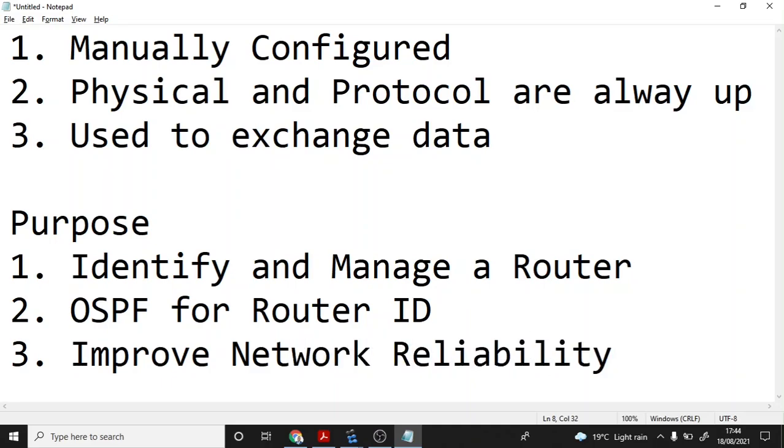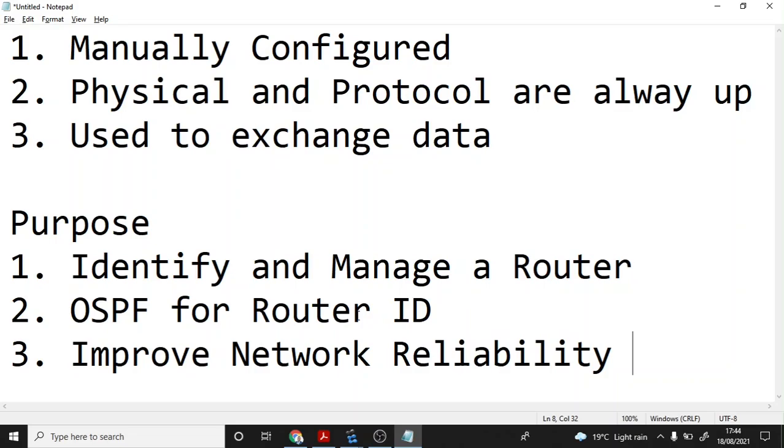Some of the protocols are going to be using loopback interfaces, because loopback interfaces will never encounter any physical problems. They cannot go down the way a physical interface can, for example, by experiencing some electrical fault. This one has been created using software, so it will never go down, and that's why we say it's used to improve network reliability. And that's why protocols such as BGP, for example, and many other protocols use these kinds of loopback interfaces.